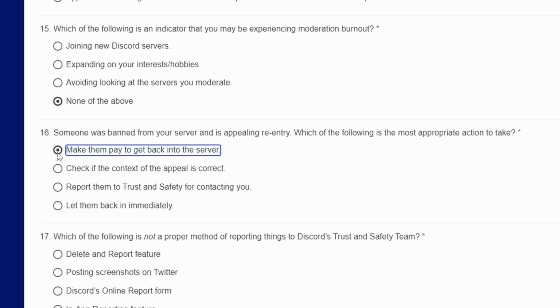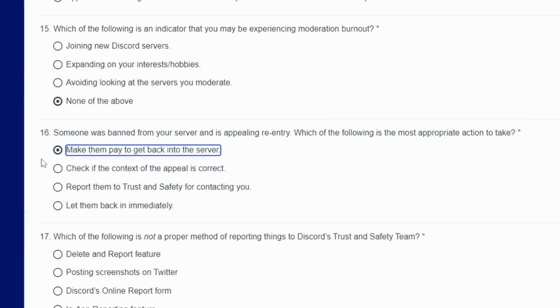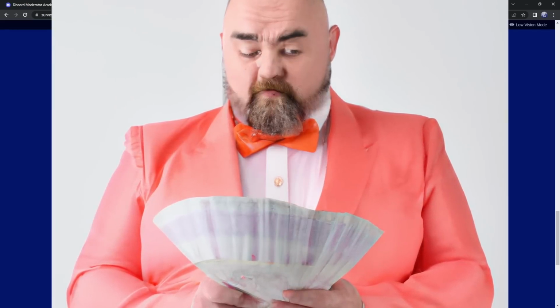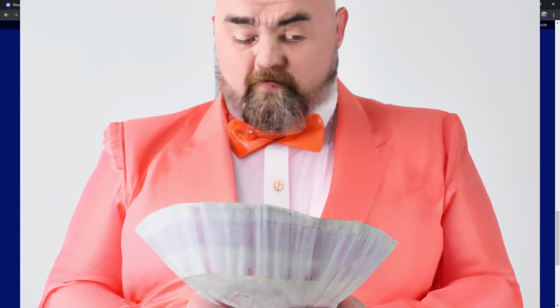Someone was banned, make them pay to get back in the server. It's just easy peasy way of making money on Discord. Remember that past server I looked at where if you boost twice, you just don't get banned? Well, this is just a better way of doing it. The money goes into your pockets and not Discord's. Speaking of which, if you got banned on my server, if you PayPal me $100, I will get you right back on the server and pretend nothing happened. That's a joke, by the way.